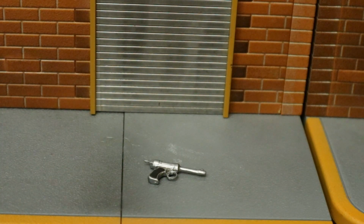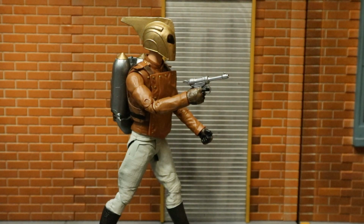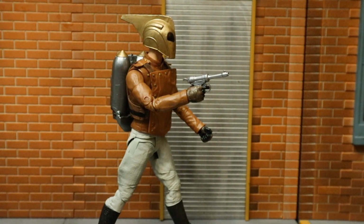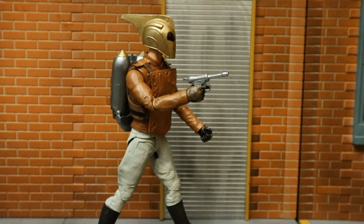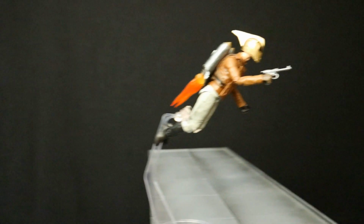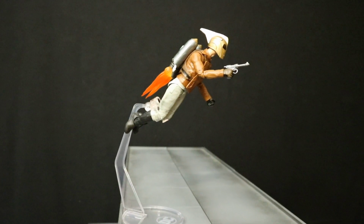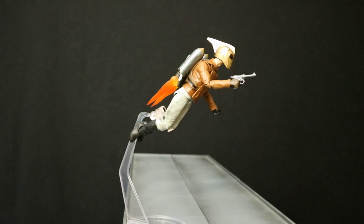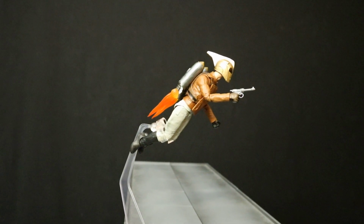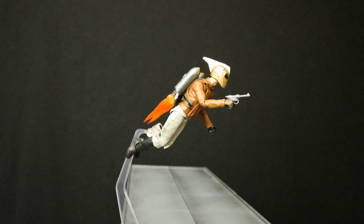And while this did not come with the figure, I went through my bag of extra guns, found this sort of old school looking gun, and it fits perfect in his hand. Here he is holding this pistol I decided to substitute for him. And then here he is using his rocket, got some flame coming out of the back, on a flight stand with his pistol, ready for action. This figure has pretty much delivered everything I would want in a Rocketeer figure, with the exception of his rocket being removable.